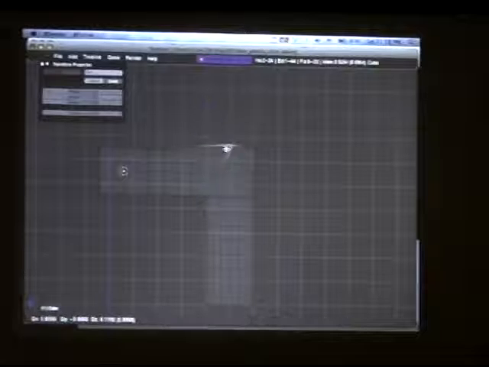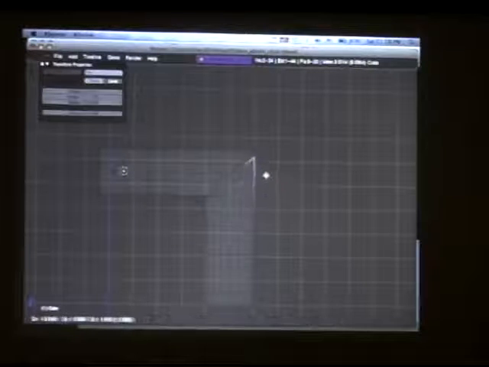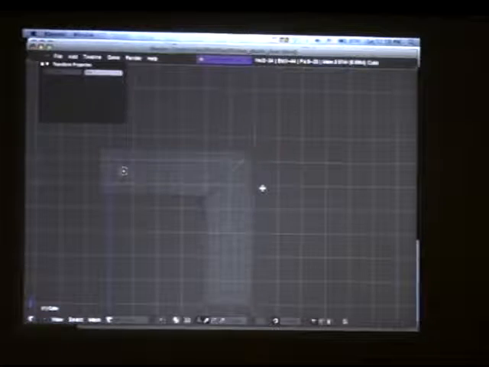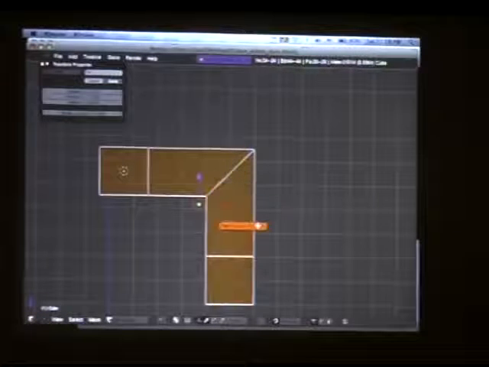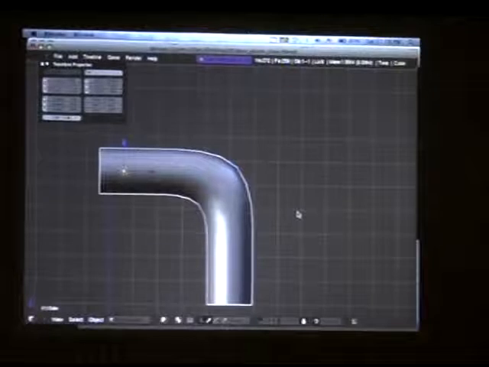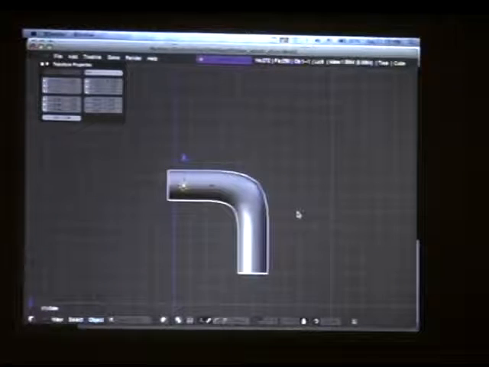You guys know about snap tool? No? So now I can select these points and move it over to there and snap it. Select these points, move it over and snap it. Remove all the doubles. And now there's a perfectly bent tubing.